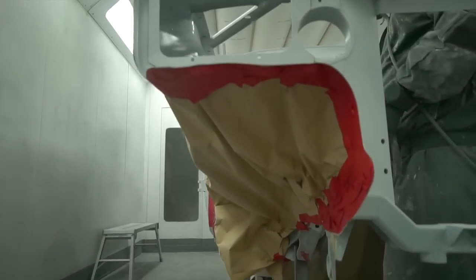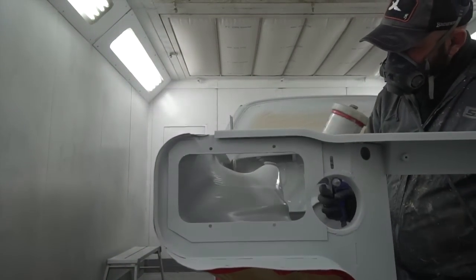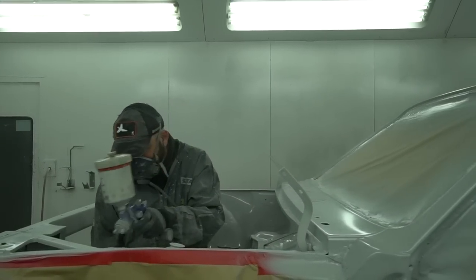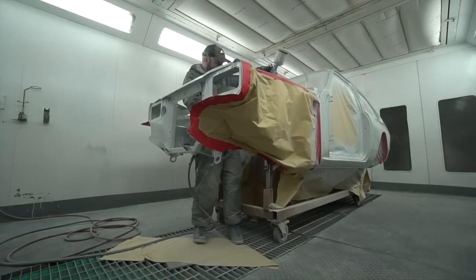So Gaz did, I think, three batches in the booth earlier this week, so 2 batches of panels. There's a lot of parts on it with all the body kit parts and the shell itself, so now everything's in epoxy primer. That's the final coat before we wet sand that, ready for final paint.